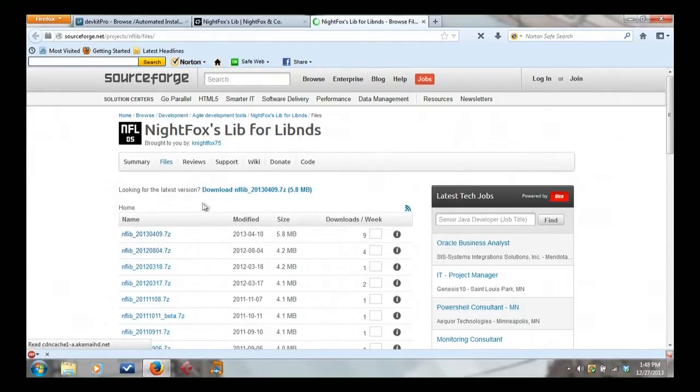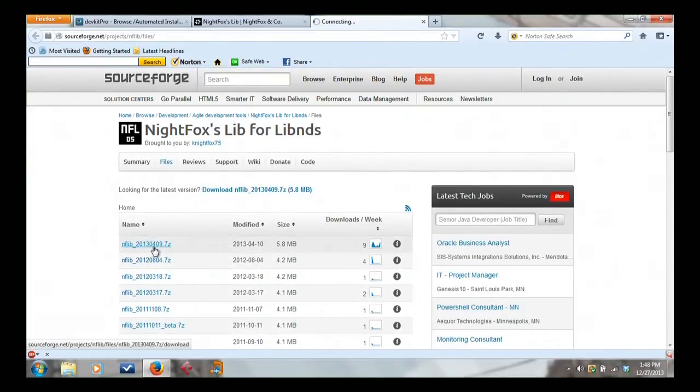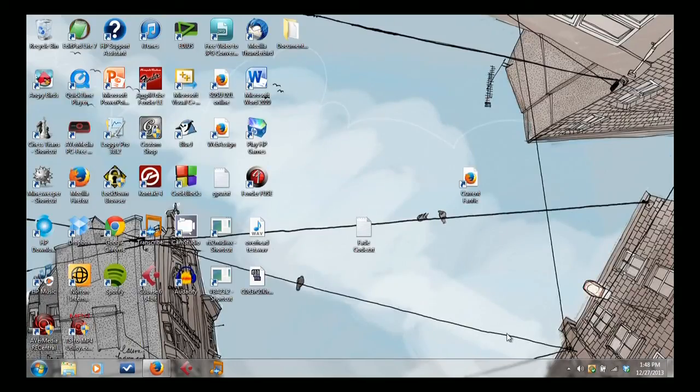You'll go to SourceForge and make sure you get the 0409 and 2013. If you can't tell, that's month, day, year. And this is a 7Z file. You'll want to make sure you have an extractor that can open it. I personally use JZip because I think it's small and light, and apparently I don't have it on my desktop.